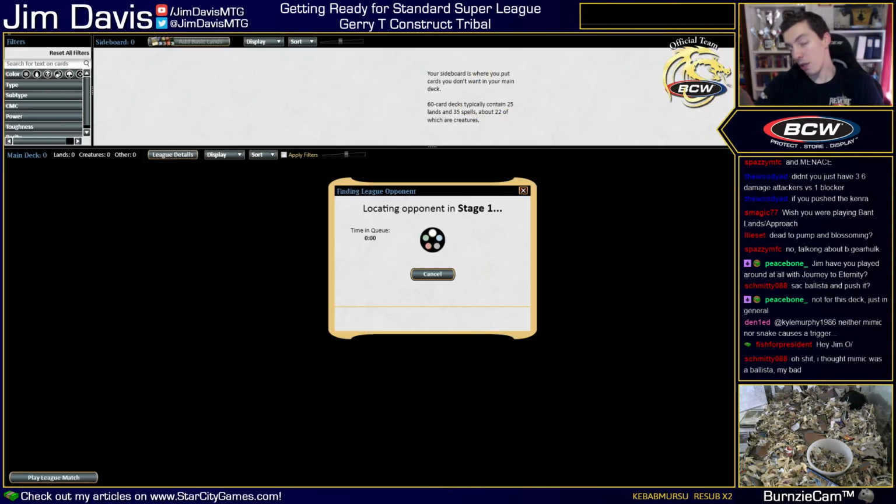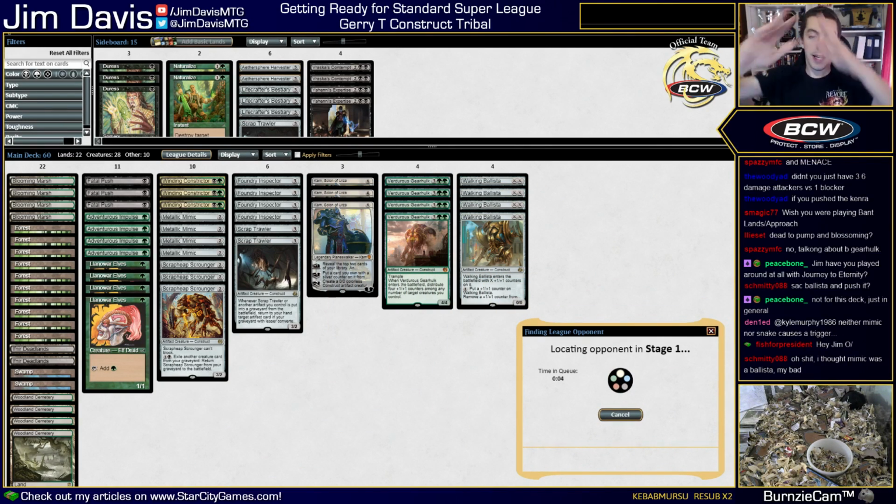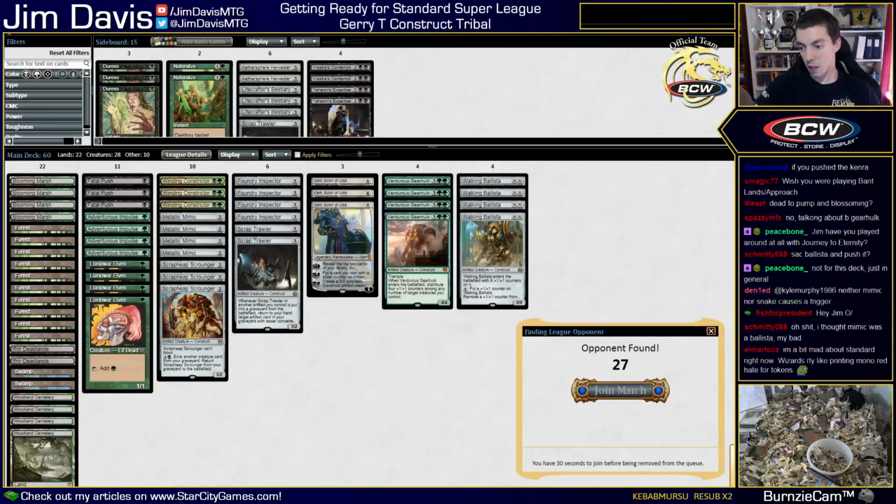So we're 1 and 2. Deck seems cool. It seems a little lacking in interaction for this format. This format has a lot of really, really dumb, powerful creatures, and if you can't kill them, you kind of just lose. So, what's up, Fish?